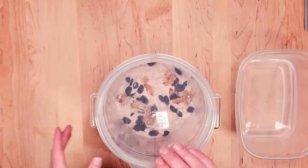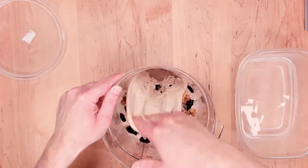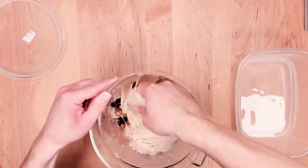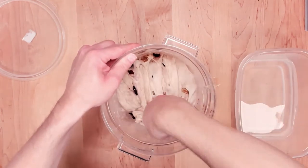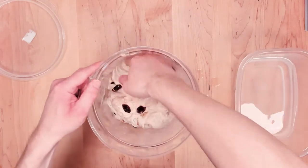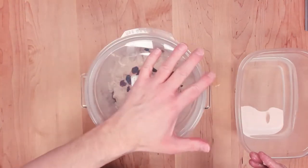It's been about half an hour since we added the cranberries and the walnuts, and we're going to do a series of stretch and folds to further include them and strengthen the dough. This time I did remember to wet my hand. This dough is a bit stickier than normal sourdough loaves, probably due to the types of inclusions. I can feel everything getting mixed in pretty well now everywhere, even if the stretch and folds don't appear perfect — they are actually doing a great job. It's getting very stiff on me, which means it's time to stop. We'll be back in half an hour to do this one more time and then finish the bulk proof.